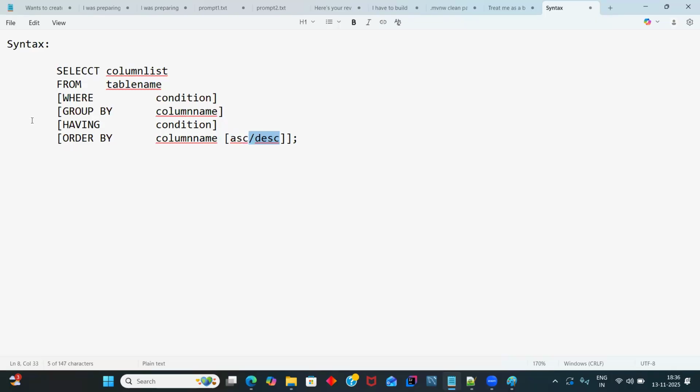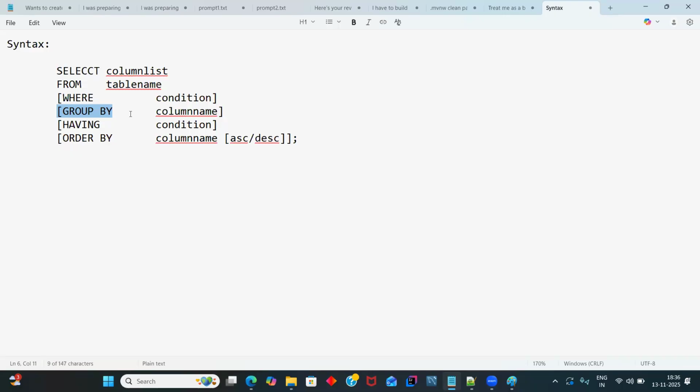And then what is the purpose of the where clause? To apply a filter to the data. It is used to filter the rows based on the condition you are writing. If the condition is satisfied, then those rows will be returned from the where clause. Okay, let's get into group by. What will group by do? It is used to group rows that have the same values in one or more columns.